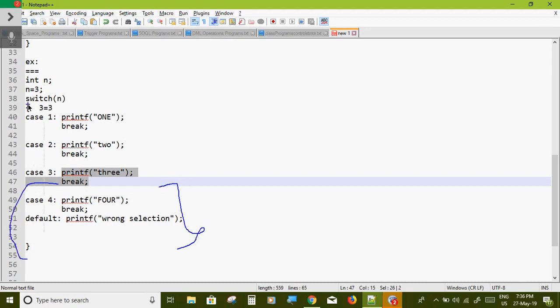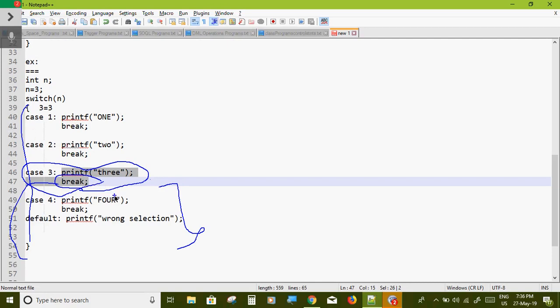Here the switch statement scope will be from here to here. If any one of the cases, any one of the choices is returned true, there itself it is going to evaluate that choice, and then it simply breaks the execution and sends the control to the remaining part of the program, outside of the switch statement.